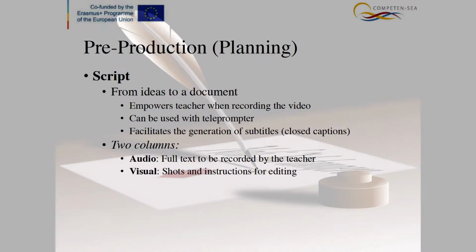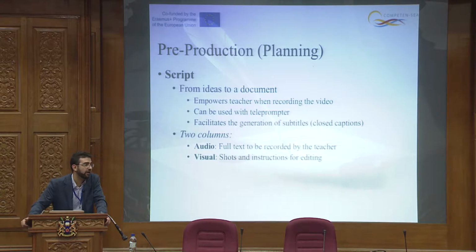Something that is also very important in this phase is the creation of the script. In the script, we take the ideas we have in our heads, the ideas that we normally explain when we go to the classroom, and we try to put them on paper or in a digital document. This is very helpful when we go to the studio, especially if we're going to use, for instance, a teleprompter. In our studios, there is a teleprompter. Some teachers prefer to use it, some prefer not. It gives you some confidence. For instance, you don't need to repeat things, and you make fewer mistakes.